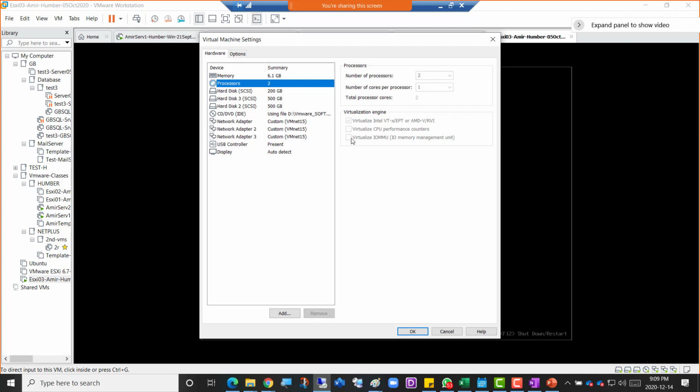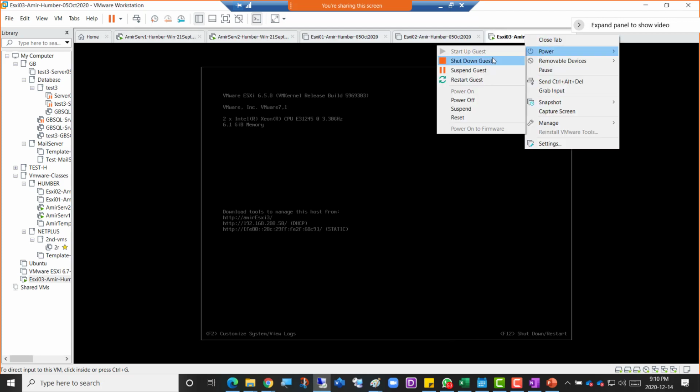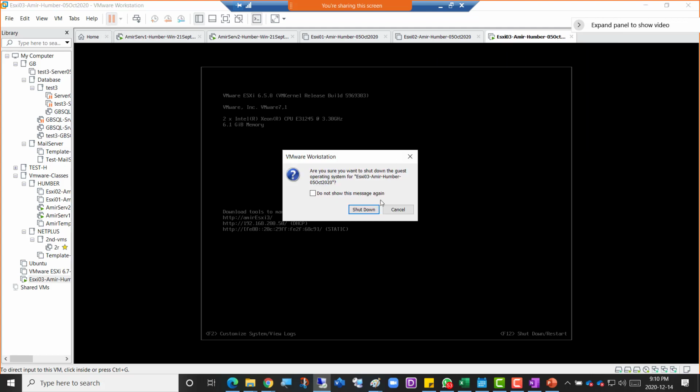For that I need to shut it down, select these two in the processor, then come back and try to add it in the cluster, because it's not adding now and saying that some of the features of the CPU are missing in this hypervisor while it's the same CPU underlying. It could come up with that error anytime. So I'm just going to shut down this host.